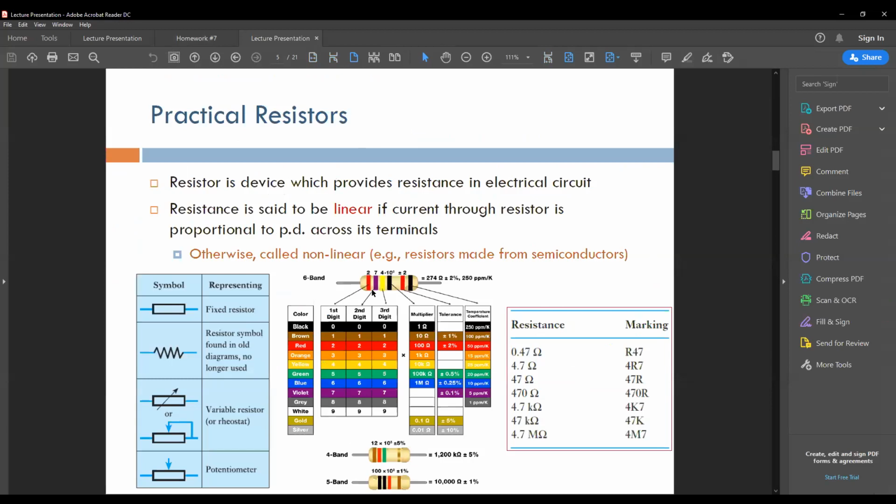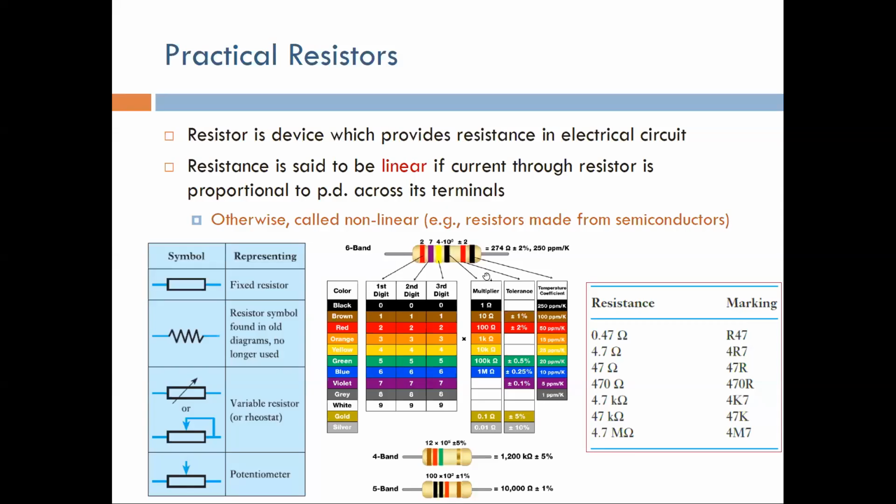We actually give this code for a reason. You have to look at it very carefully. You have a case where you have 6 bands, and each one of them is designated a particular value or code. For the 4-band it's different, and for the 5-band it's different. Some people didn't know how to apply these for some reason, okay?